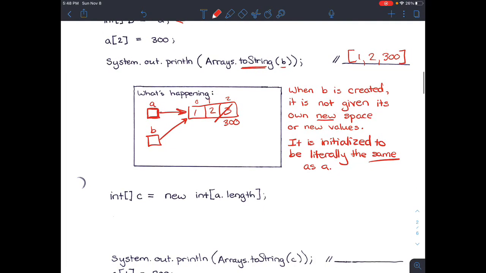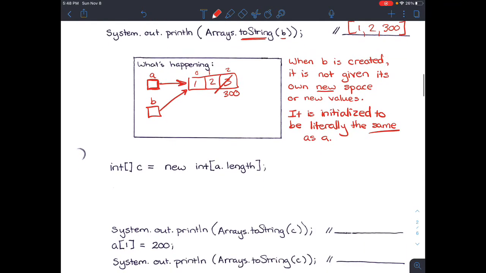So what if we made a brand new array? So int C is actually given a new space here, and it has the exact same length as array A, all right? So let's make this new array by copying it in. A for loop would do that.